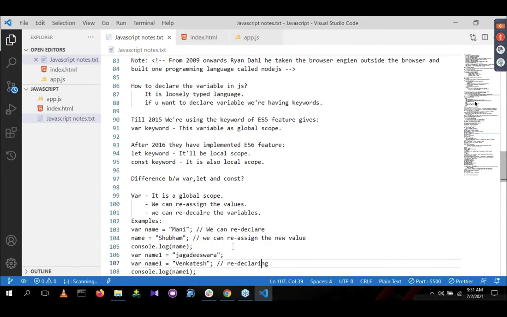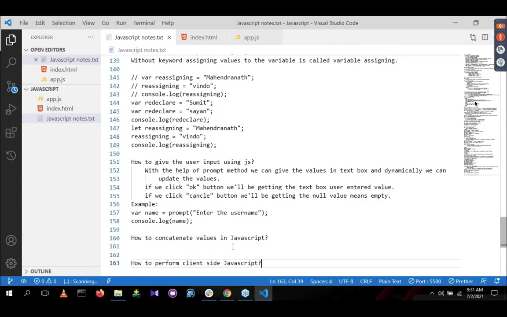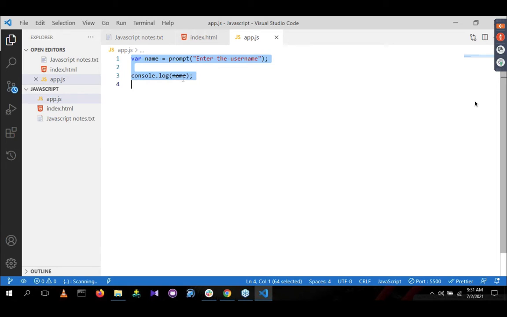How to concatenate the value. What should I do? Okay, let me give it like this.